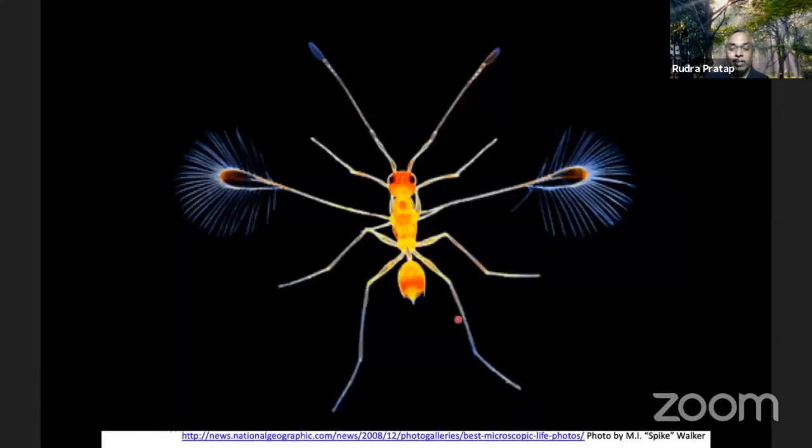I love this picture from National Geographic. Look at the wings — they have hair-like structures, which are actually sensors for finding out where to lay eggs, for doing reconnaissance of the location. If you look at these hair-like structures, which are sensors, this is already at the limit of normal photolithography. In normal labs, when you do photolithography, you can't go below one-micron feature size — and this is the kind of structure that nature grows by itself.